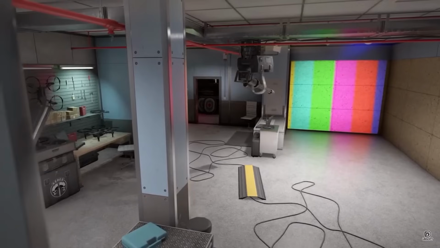Next, we can see a sort of testing room, which has a minigun mounted to the roof, which is interesting. Not really sure what you would use this room for, because yeah, maybe they put armor against this wall and that's how they test their bullets.